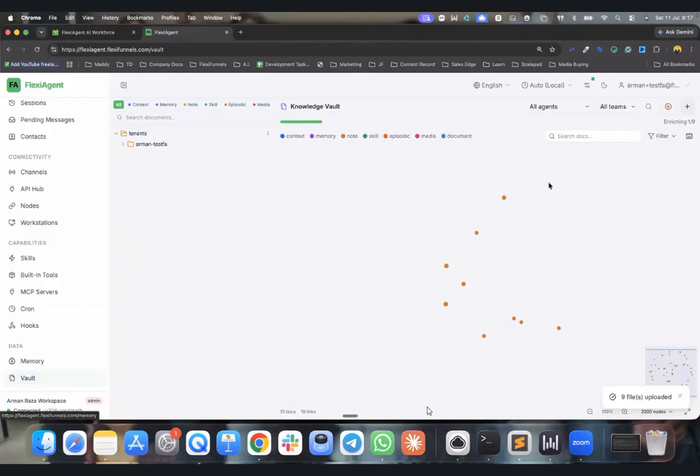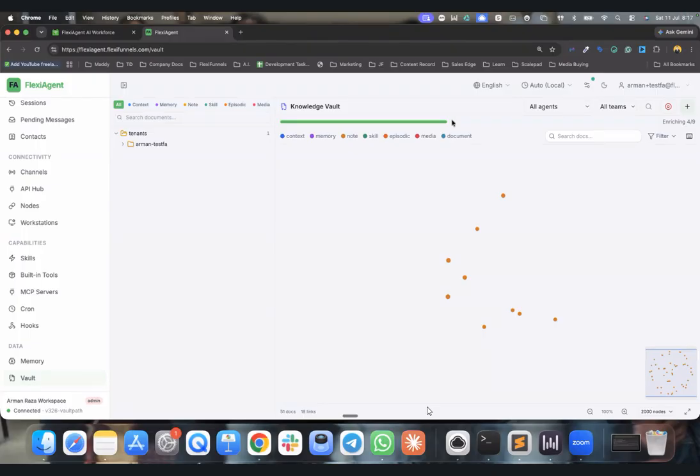Right. So you went to the Vault folder, you clicked on the plus button, you selected the agent, you uploaded the files. Now, if you see, the files are getting uploaded right over here, right? It's getting indexed at the same time, in a way that the agent should be able to read it, right? So that's how the files are getting indexed at this particular moment. We'll allow it like 10, 15 seconds, and once it's done, then the agent is done. That's the only thing that you need to do. Literally, there is no other step. That's it. Your agent is ready. Now anybody can start talking to it.